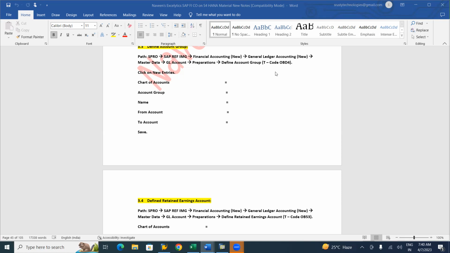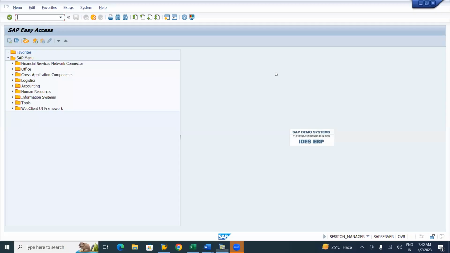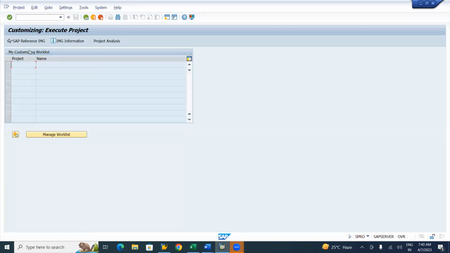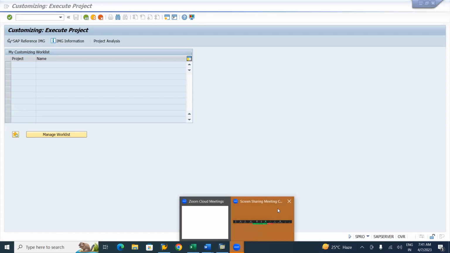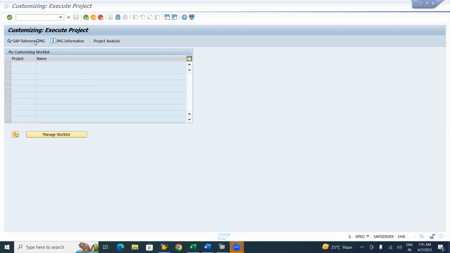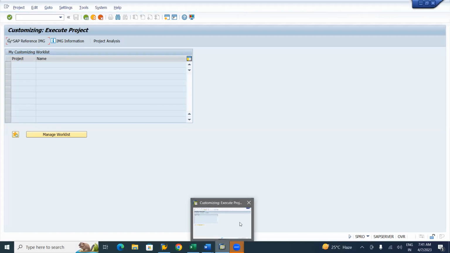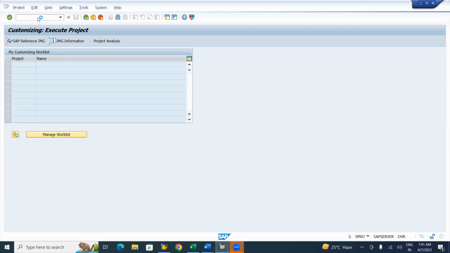Okay, I'll repeat once again. SPRO, SAP reference IMG. And one more thing, I need to show one transaction code.